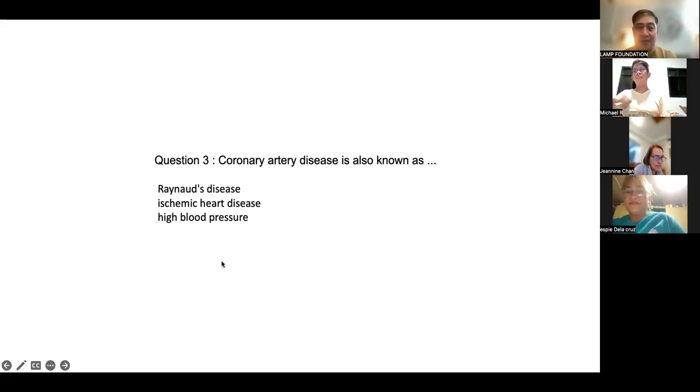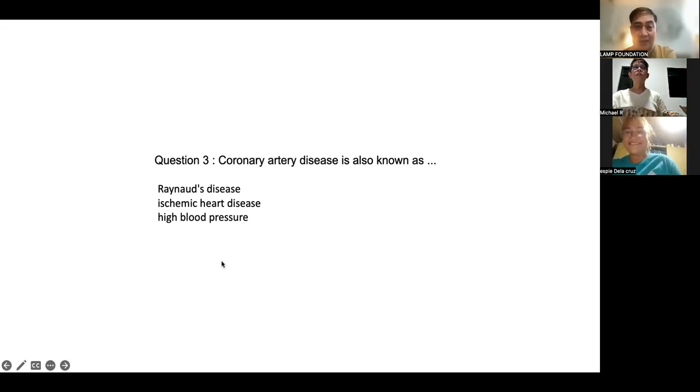Ischemic heart disease. Ischemic heart disease, okay? From the word ischemia. Okay? I presume alam nyo na, ni-research nyo na anong ibig sabihin ng ischemia. Okay, bigyan kita ng assignment. Mamaya, before we proceed to the Xi Cleft, you tell us what's the difference between ischemia and infarction. Can you get that? Ischemia and infarction. Okay? Di ba meron tayong tinatawag na myocardial infarction? So, ano ang ischemia, ano ang infarction?